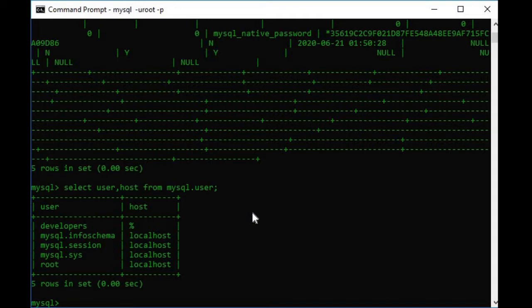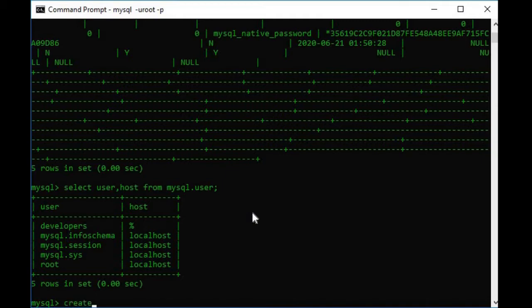Alright. So what next we're going to do is create a new user. The best practice is to have a different user to access the database, not the root user. So the same thing is going to be done as the last time.